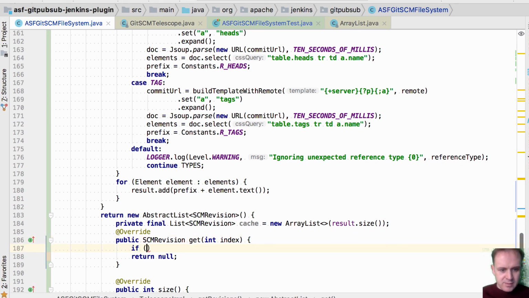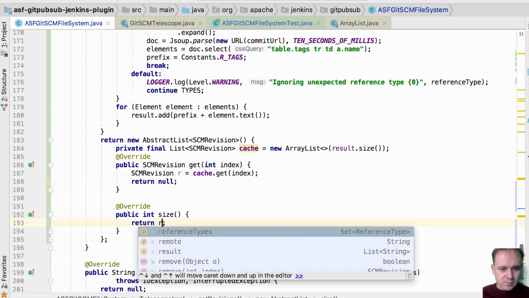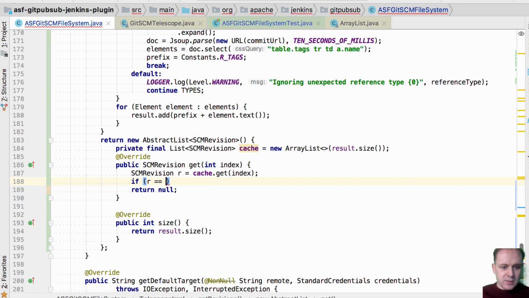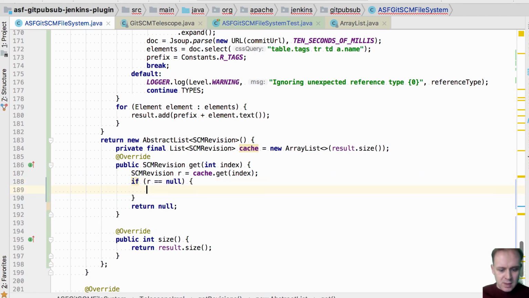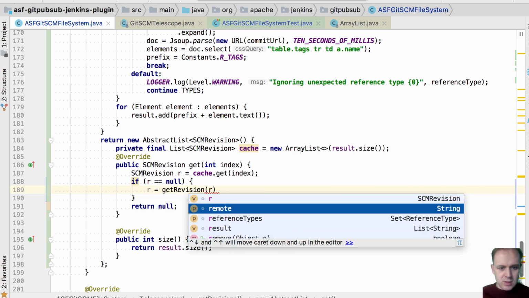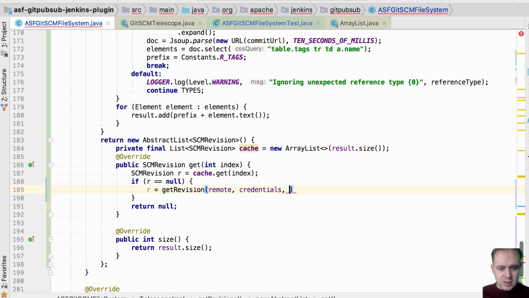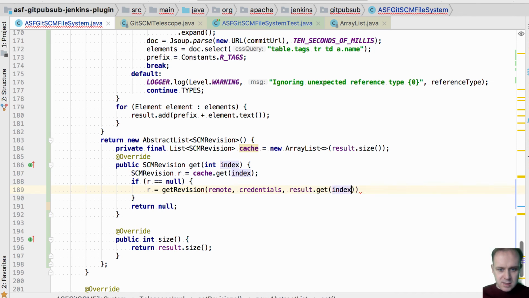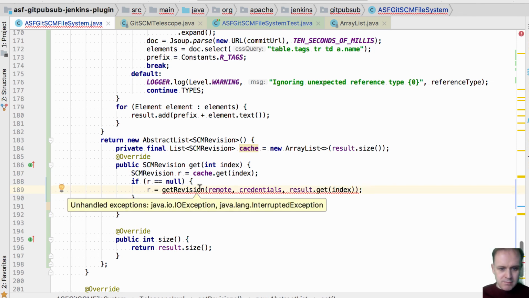Okay. If SCM revision 4 equals hash get index, if or equals null or equals get revision remote credentials and result get index.